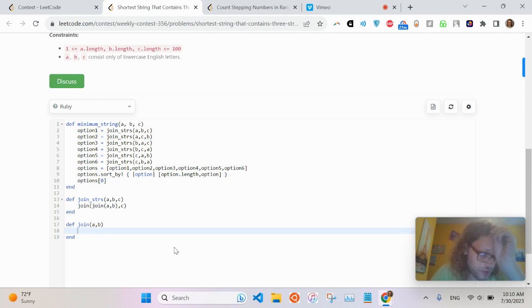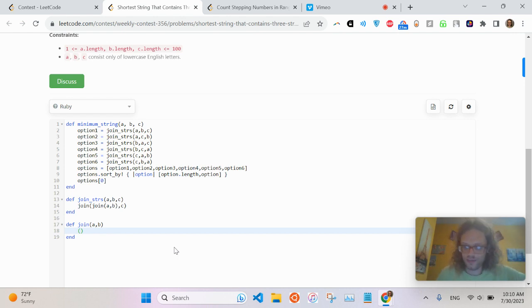Basically, for each ending in A, I want to see if B starts with that. So I would iterate through. I'm going to take the last n letters of A and see if B starts with those n letters. If so, then I join with those letters.